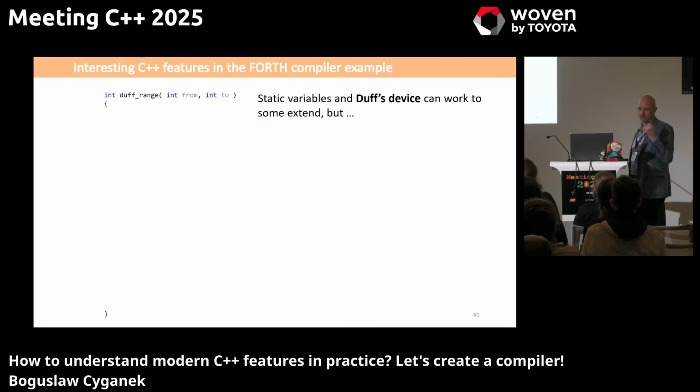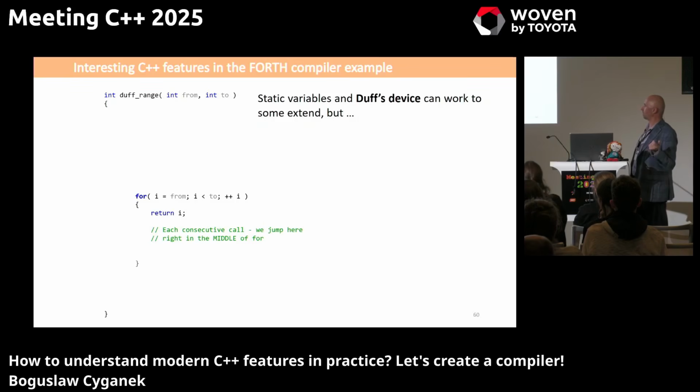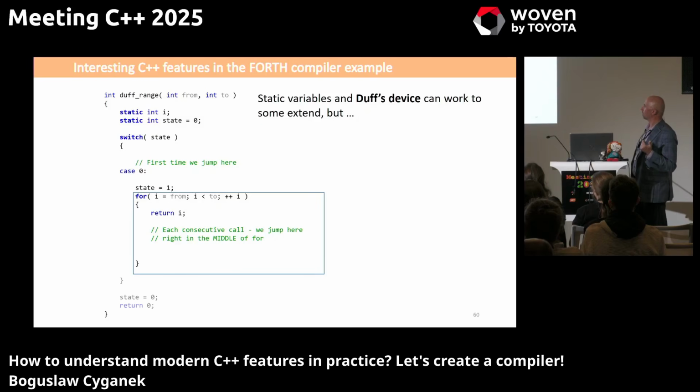Let's make a range of values. So from to, okay, a simple function like this. Does it work? Well, it works, but doesn't produce what we expect. It will return i. Every time I call this function, I will have one value returned. But I would like to call this function and get another value, the next value. Call it again and get the next value. How to do this? Okay, so we have this for, and we superimpose. But look at this. Look now. Wow. You see that?